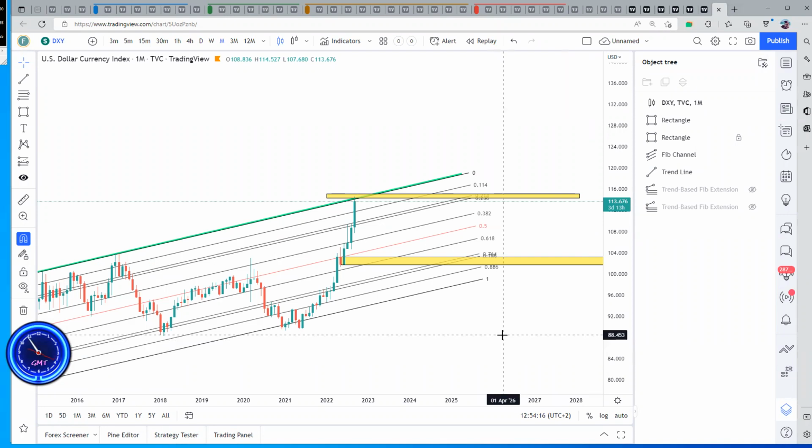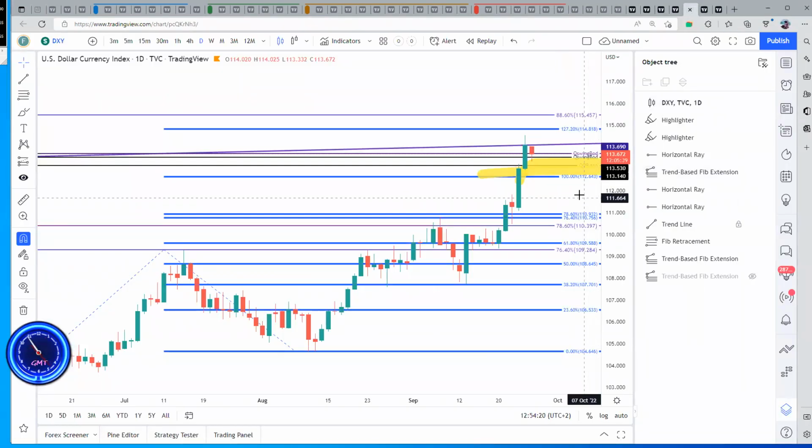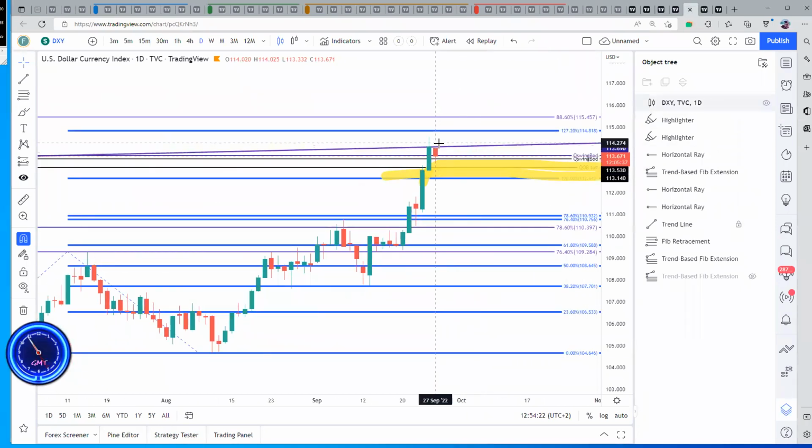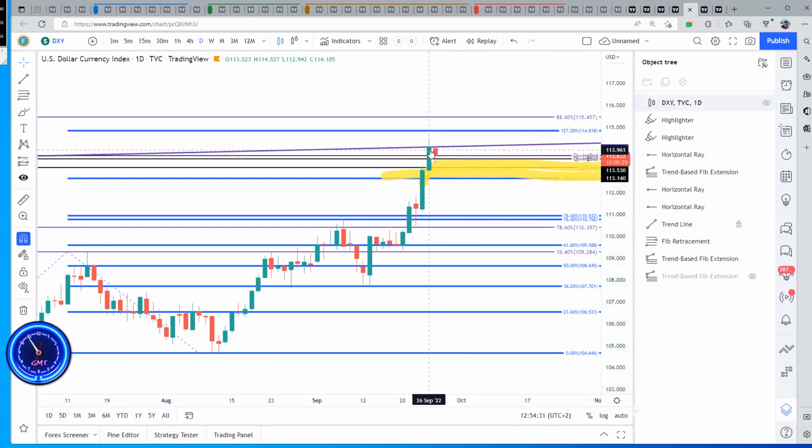So I start with the DXY, as I said. That's where we are now. We mostly pulled back from this trend line. You see, we stopped on a daily basis, and the volume stopped right on it. It's a very long-term, multi-year trend line from 2010, so it's like a 12-year trend line we have. We have a channel, by the way.